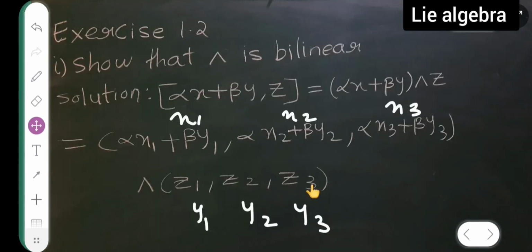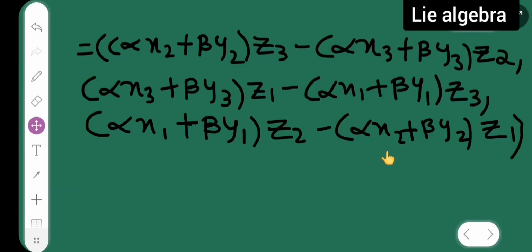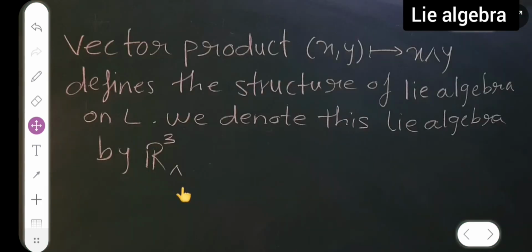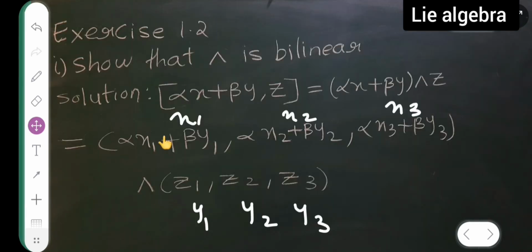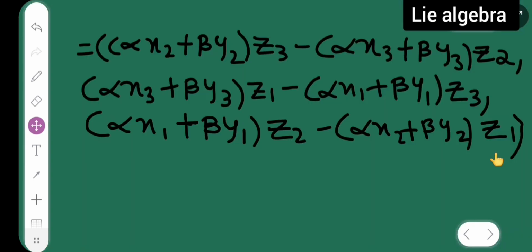Okay, so x2 into y1 is z1. And what is x2? Alpha x2 plus beta y2, that you have to place over here. y1 into z2, then minus x2 into y1. From that formula, you'll just see from here and then do it, okay? And to make it easier, I have done it like this, and then you all will get this step. After this step, I will be doing one more step. I'll turn the page. I'll do it on the next page.